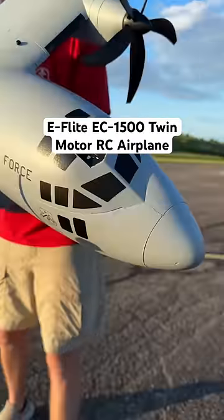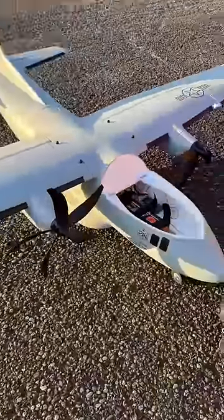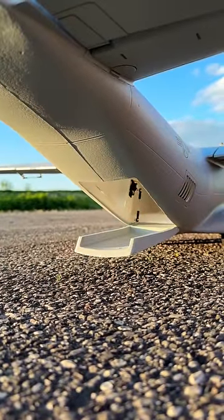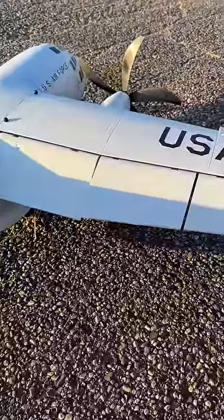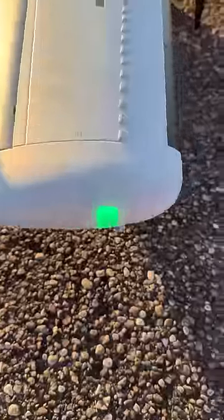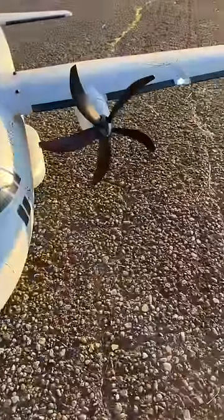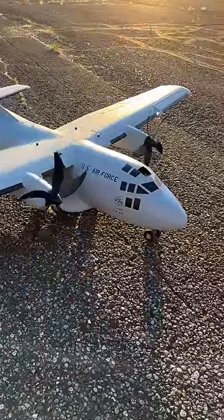The newest RC plane in the world happens to be an amazing twin-engine military plane. The coolest feature is the cargo bay door that opens and closes. An amazing ability to split your ailerons or flaps — I chose to make my ailerons connected. Amazing looking lights on the airplane. And then there's differential thrust, where we can have one prop spinning and the other sits still, which makes for amazing ground control and even better control in the air.